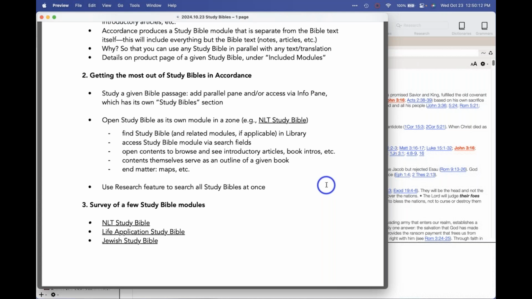I've used a lot of them. So I've just listed 3 here that I have gotten a lot of benefit from. But if you want to also put in the chat a particular study Bible you're interested in looking at, if I've got it in my library, I'd be happy to demo it. Otherwise, we can use these 3.